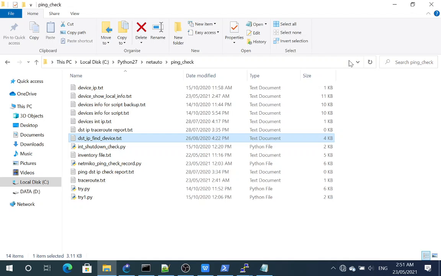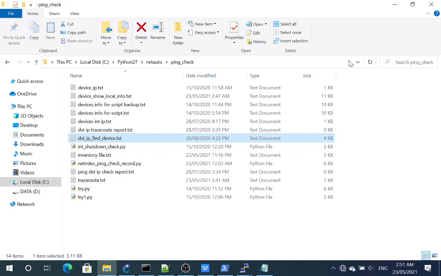You also input the destination IP address. So the program gets the source device and the destination IP address, and then it knows which ping you want to do, from where to where.